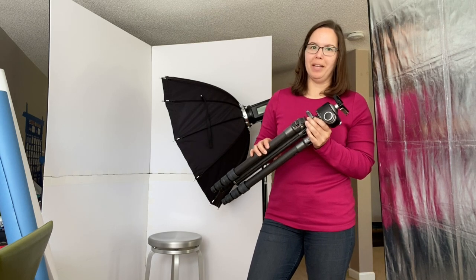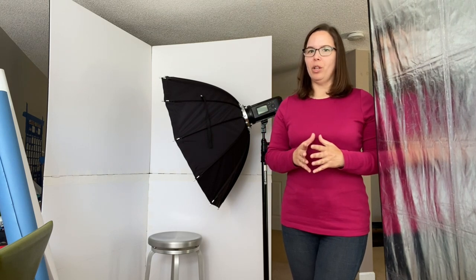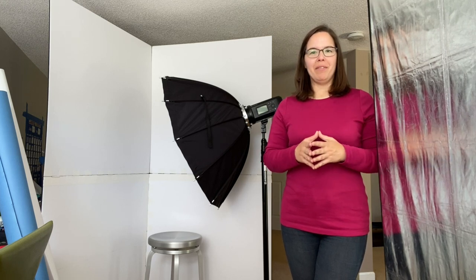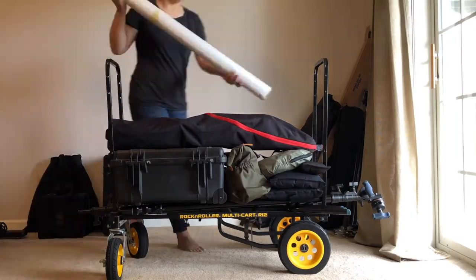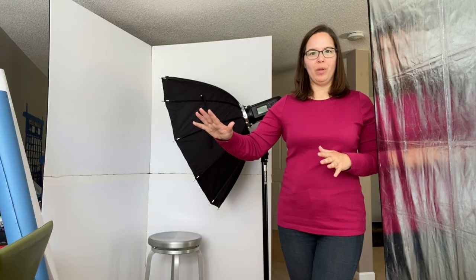That is my large kit. As you can see there are a lot of components — lots of parts and pieces to manage, troubleshoot, and problem solve to get the images you need. I typically have everything packed onto my Rock-N-Roller multi-cart so I can professionally roll in with all my gear and bring everything back out to my car — it's been such a time saver. Moving from the small to the medium to the large kit, it involves more lighting, more equipment, more problem solving, and gets more technical. Please let me know if you have any questions — I'll outline all my gear below. Hope this was helpful!